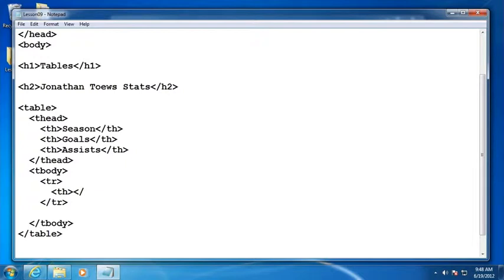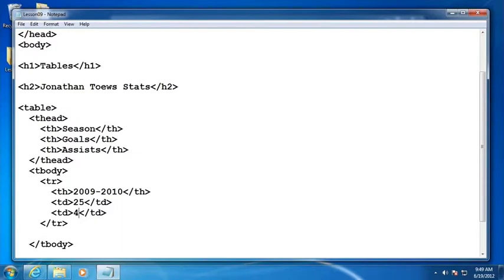You see this often when you're working with tables. And then we'll have table data, tds, for the individual statistics themselves. So for example, this season will be the 2009-2010 season. He had 25 goals and then 43 assists.